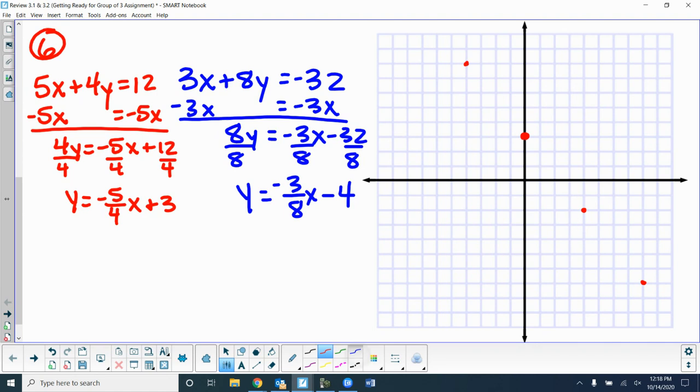For the blue one, negative 4 is our y-intercept, our b value. From there, I'm going to go down 3, rise negative 3, and run a positive 8: 1, 2, 3, 1, 2, 3, 4, 5, 6, 7. Whoa! What do you see? X marks the spot, right? That's where they're going to meet. You guys see that? Do I need to go further? No. So that point is (8, negative 7).